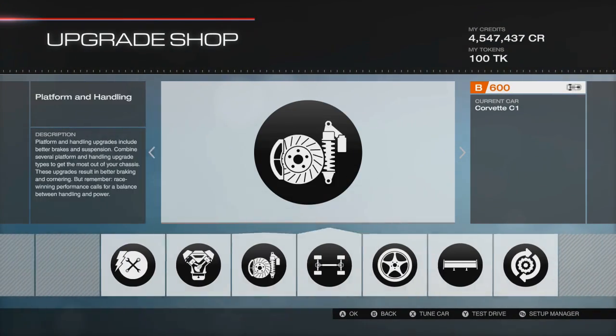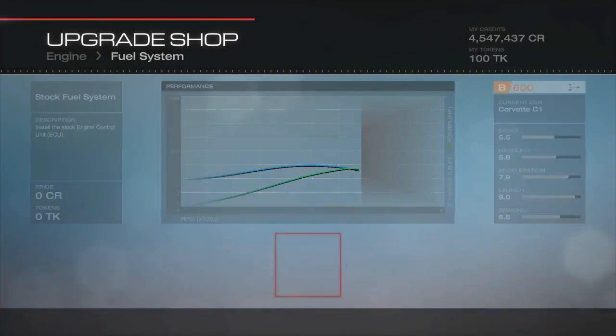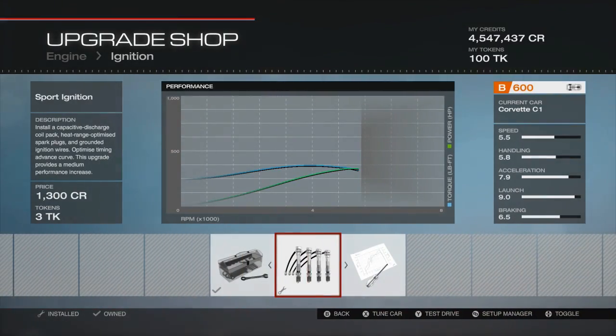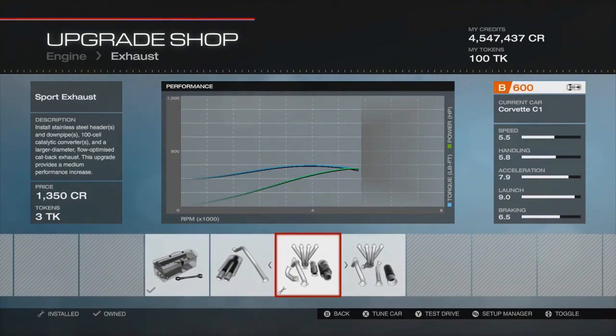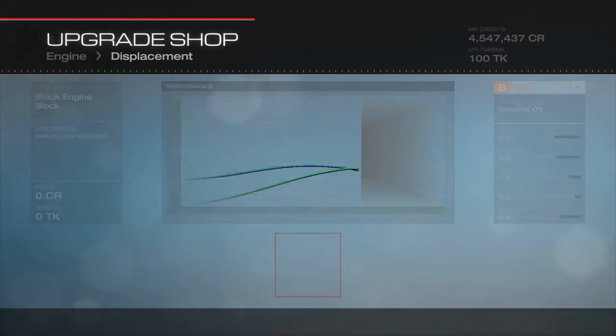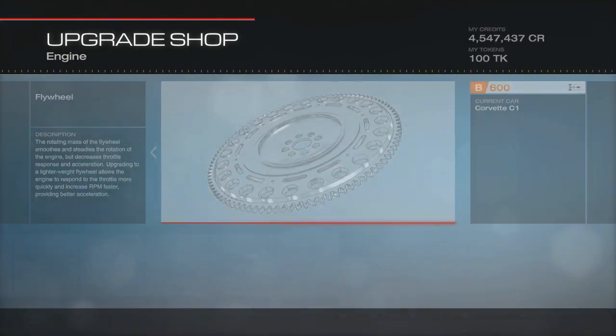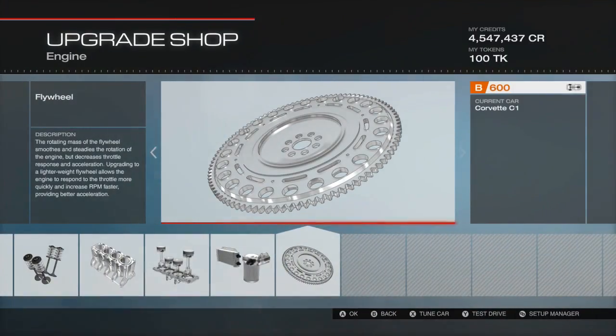Oh, nearly forgot, engine upgrades. As you're all panicking then. Yeah, go with the engine upgrade. So air filter is stock. Manifold is stock as well. Fuel system is stock. Ignition is sport. Exhaust is sport exhaust. Camshaft is stock. Valves are stock as well. Displacement is stock. Pistons and compression is stock as well. Oil and cooling is stock. And flywheel is stock. So even though we nearly missed it out, there's pretty much no engine upgrades on it anyway.